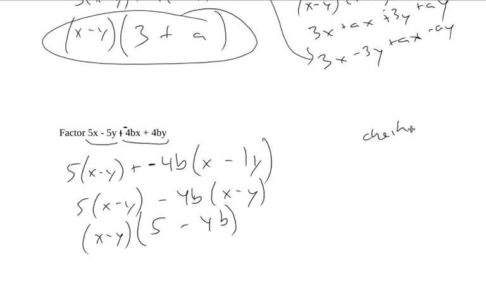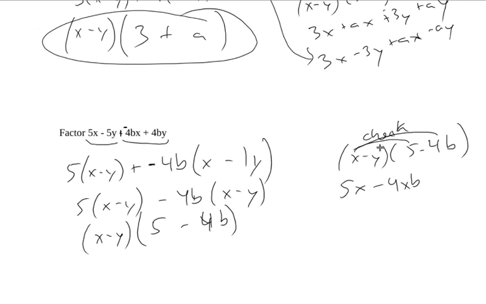Let's check our work here because this is a little bit of a weird process. x minus y times 5 minus 4b. So I'll distribute. That's a 4. It would help if I could read my own handwriting. Alright, so we'll distribute the x here, giving us 5x. Distribute there, giving us negative 4xb. Distribute the opposite of y, giving us minus 5y. And distribute the opposite of y here, giving us plus, because it's a negative and a negative, 4by.